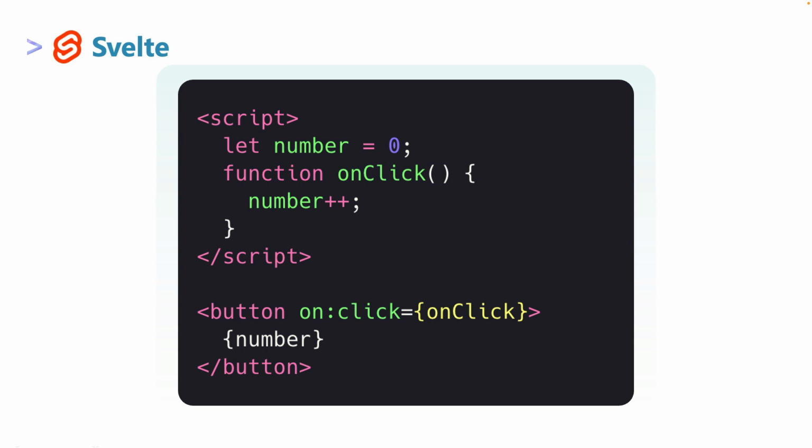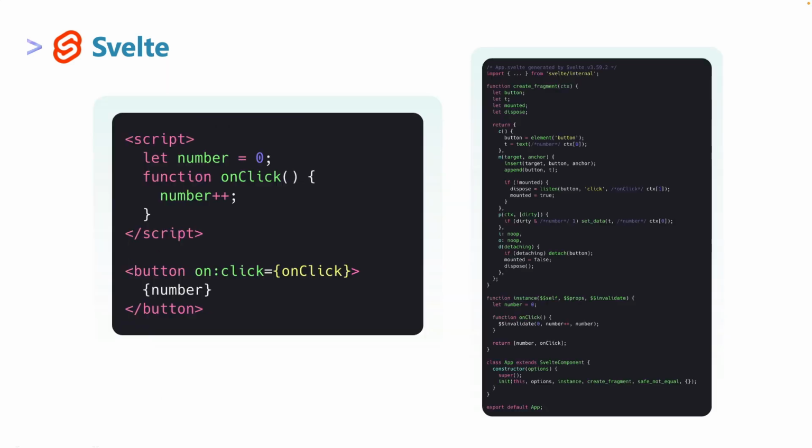But how does Svelte make this work? If you put this code into HTML directly, it will not work. Not just because a button does not have an on:click attribute, but also because HTML does not support reactivity in its template at all. When you modify a variable in JavaScript, it does not update its value in the DOM automatically. So how does Svelte make this work? On the right is the JavaScript code output from the Svelte compiler.